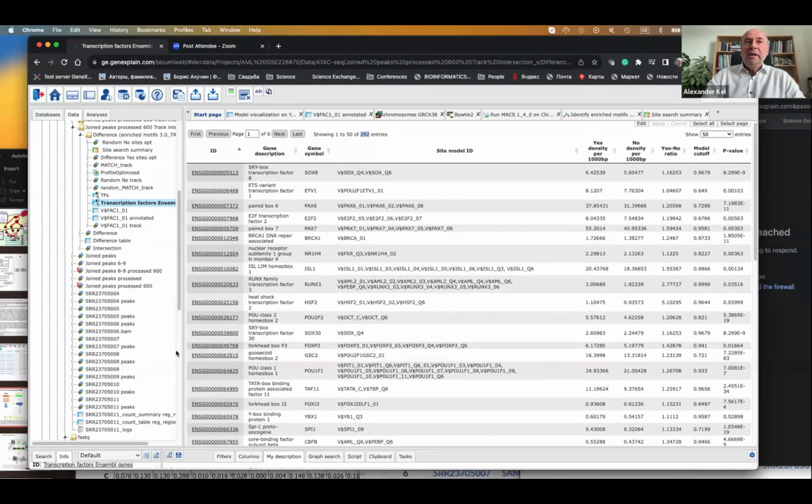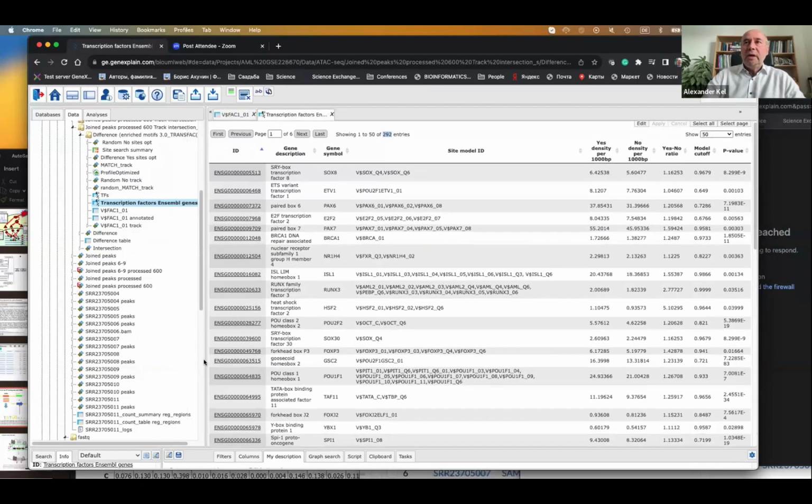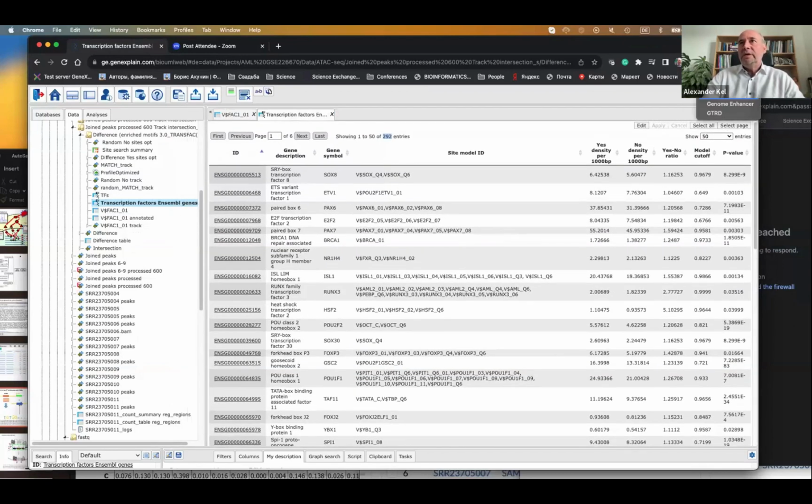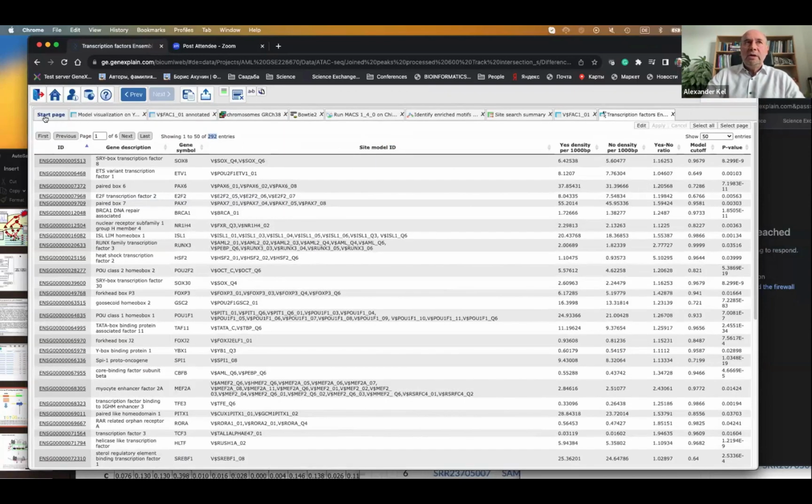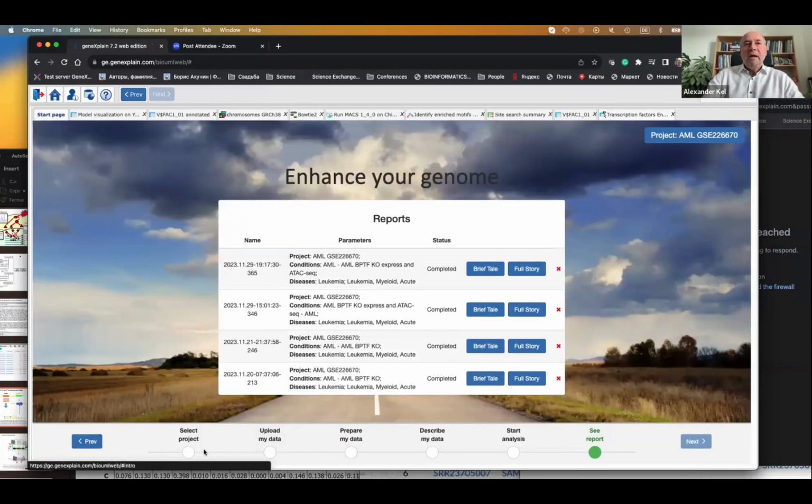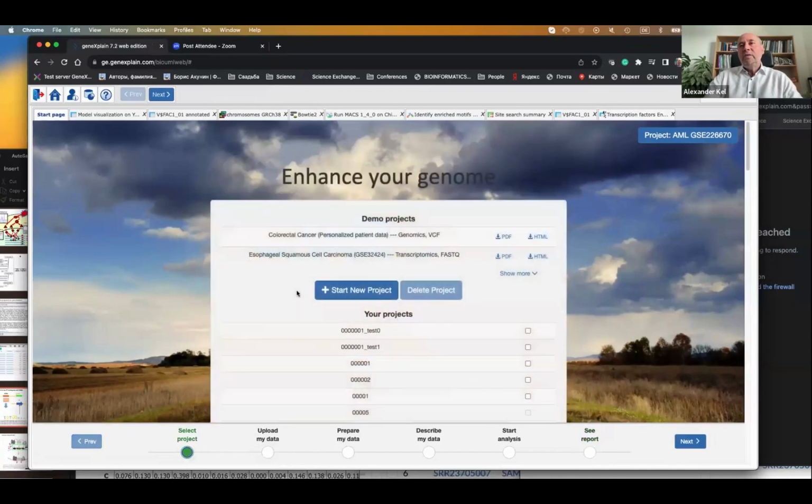I did it using another tool, and we have here the tool called Genome Enhancer, which changes completely the whole interface. Although this tool is a kind of a layer above the geneXplain platform, it gives a very easy interface to start the analysis.